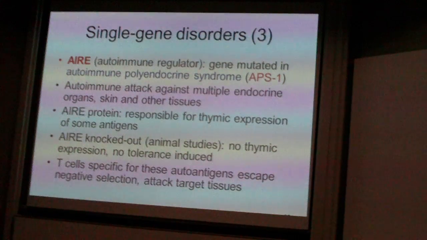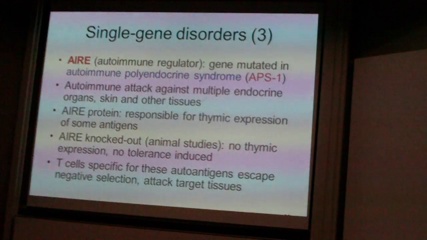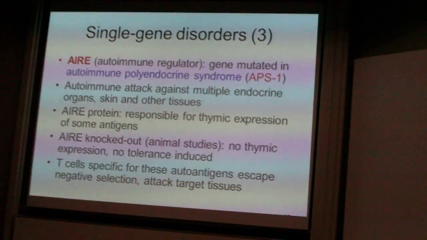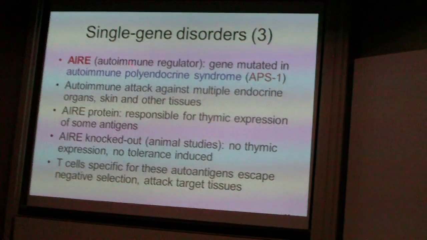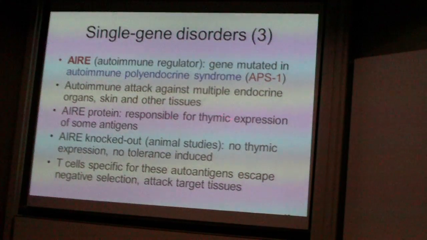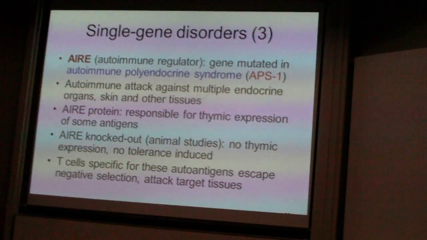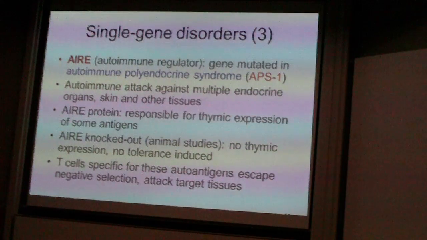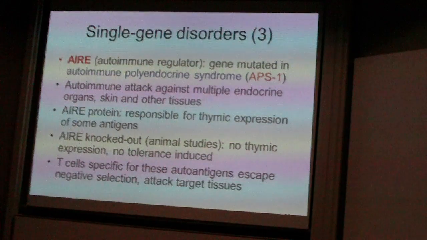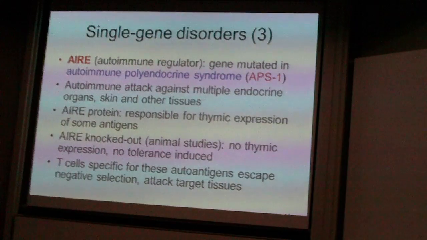What is autoimmune polyendocrine syndrome, APS? As you can read, it's an autoimmune disease. People have identified a mutation that was important in development of this disease, a mutation in what's called the autoimmune regulator. This appeared to be a protein responsible for the thymic expression of antigens. Expression of antigens in the thymus is important because it will induce tolerance in your T cells. Your T cells that see antigens in the thymus get depleted, so they become tolerant.